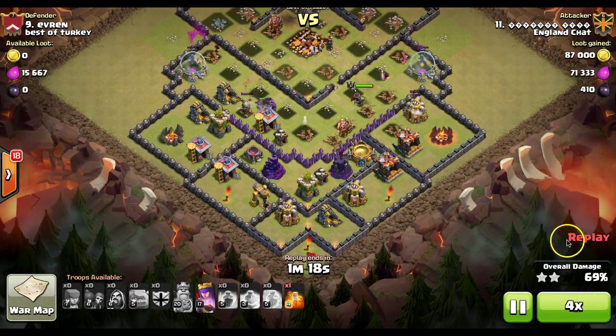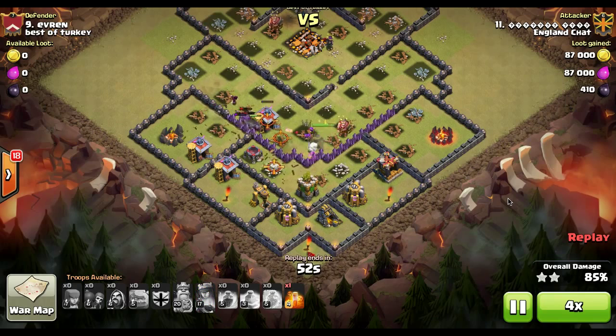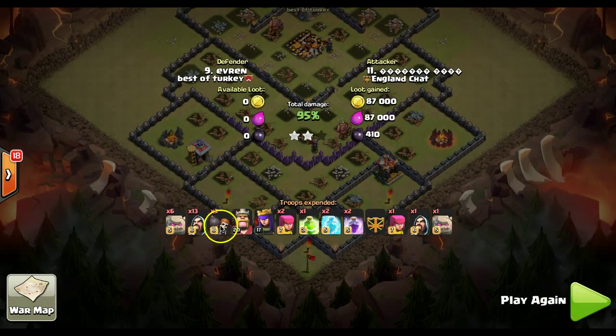Just speed this up a bit. It's just a shame the Archer Queen was targeting that wall there, otherwise that was a surefire 3-star there. She could have easily reached that Archer Tower. Why she decided to hit that wall is beyond me, but there you go. It's 95%, cracking effort.